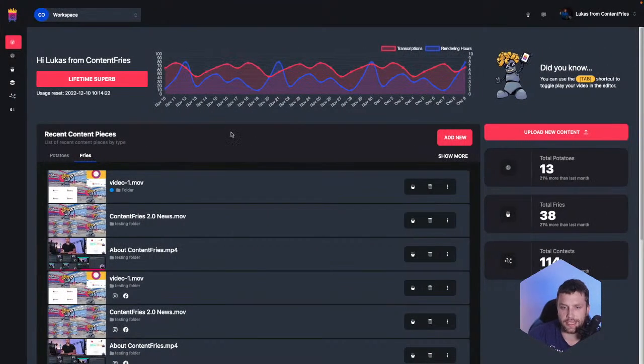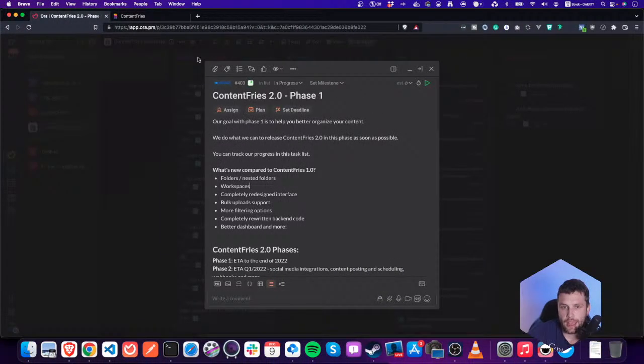As you can see, the interface is completely redesigned, and this is how the dashboard will look in 2.0. As I mentioned earlier, there will be some minor changes, but this is basically a draft. I would say maybe 95% done of the dashboard. And I will go to other stuff that we will speak about later.